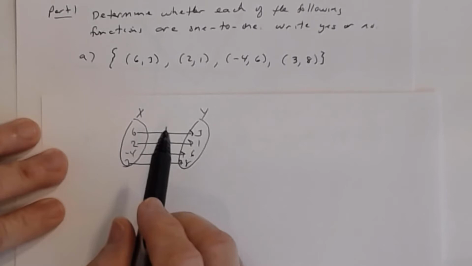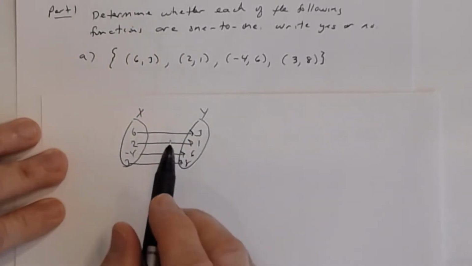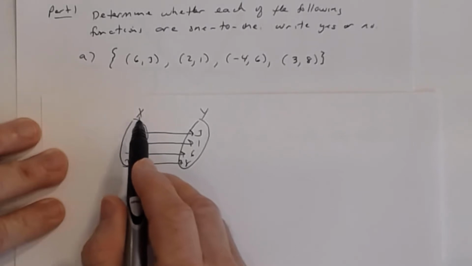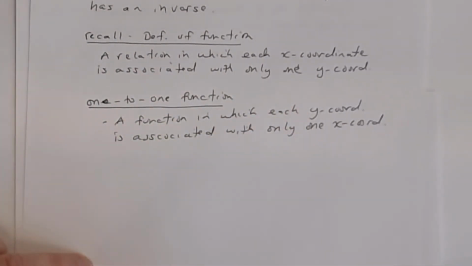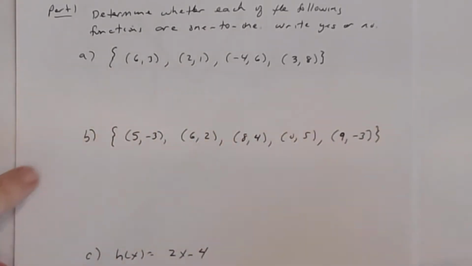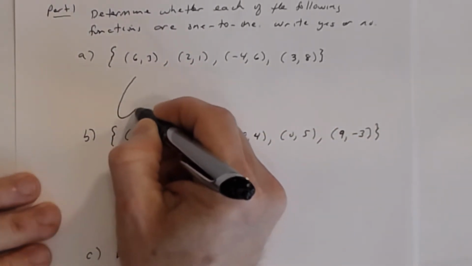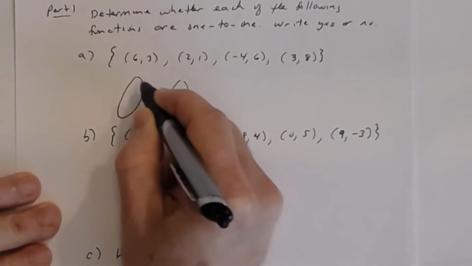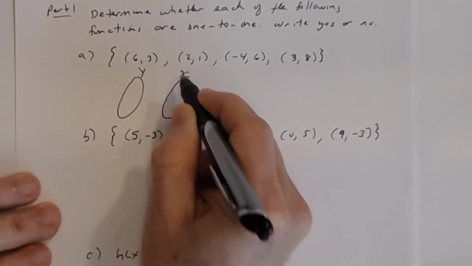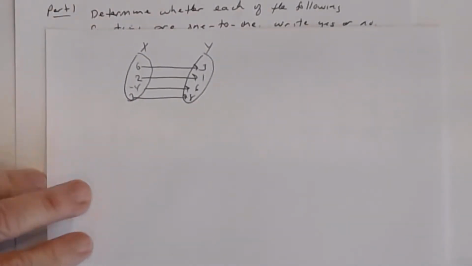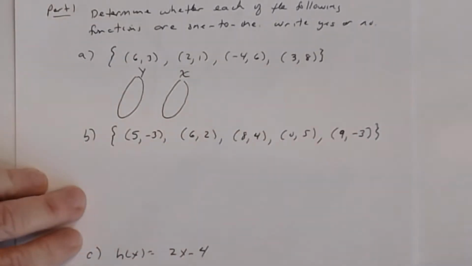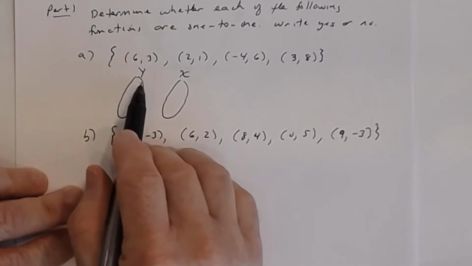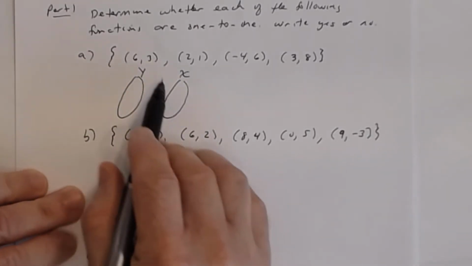But now what we're interested in is, is it a one-to-one function? And when looking at a one-to-one function, you're just going the other way. Instead of starting with x, you're going to start with y, because that's what the definition says: for each y coordinate, there's only one x coordinate. So you're going to do the mapping again. It does help. But instead of putting x first, you're going to put y first, and then x. To determine a function, you put x and y, and you drew your arrows going from x. For one-to-one, you're going to put y and then x, and you go from y to x.